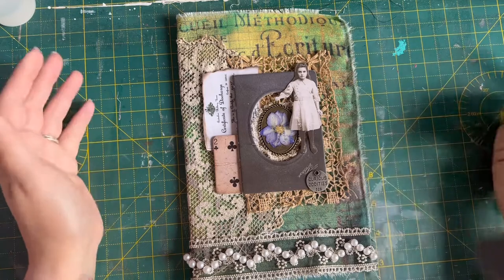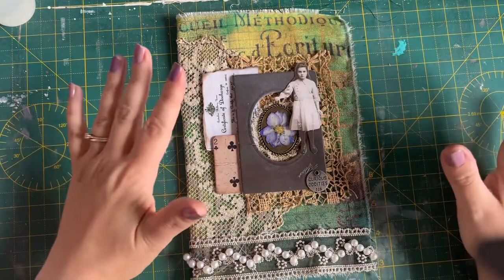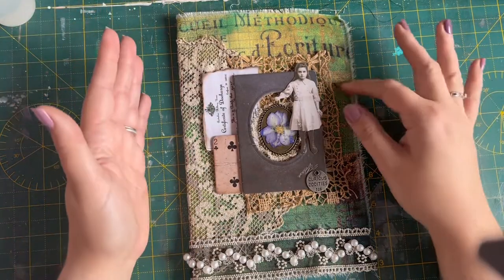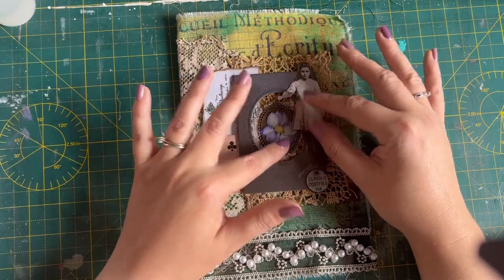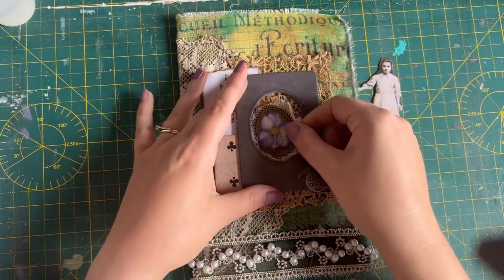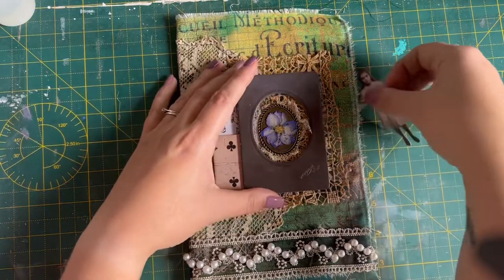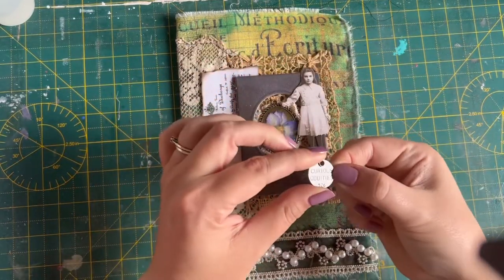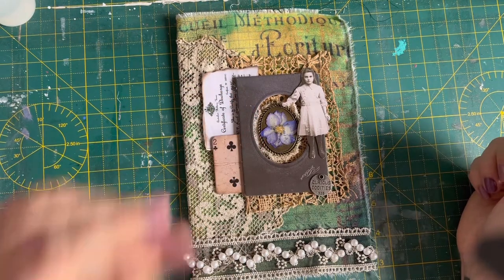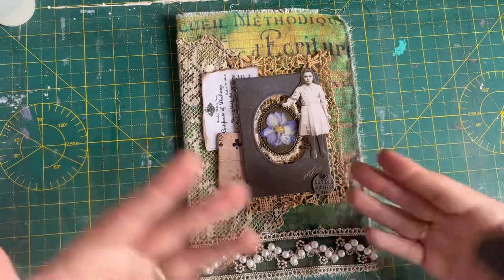I think this is kind of what I'm going to end up going for. That just looked too much down the side - I just couldn't get over it, it just bugged me. So I've gone with the doily. The cool brown piece that I've got at the back, I haven't stuck this down yet. I've just stuck on the cheesecloth at the back of here. I've decided to go with a frame on one of the spooky dolls and the curious oddities. A little charm I'm going to somehow attach to there, and one of the baseboard chips as well.